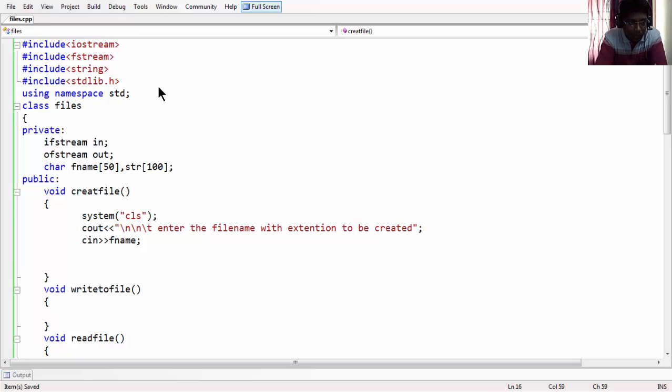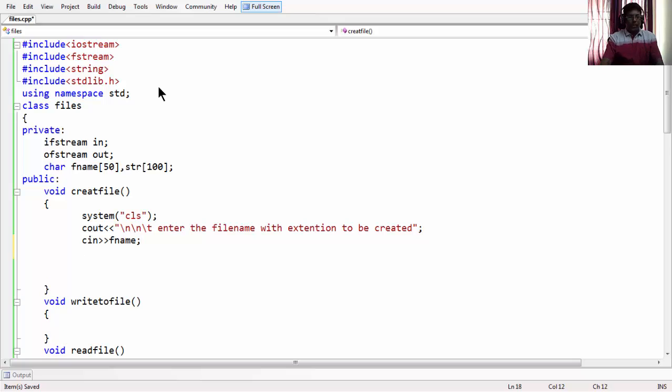If you don't give an extension to your file when you are creating it, automatically it takes a .dat extension, which is very nasty. You know what an extension is. You can have txt or doc or xls or whatever it might be. Like all the C++ programs have the extension .cpp, and all the C programs have the extension .c, likewise here.